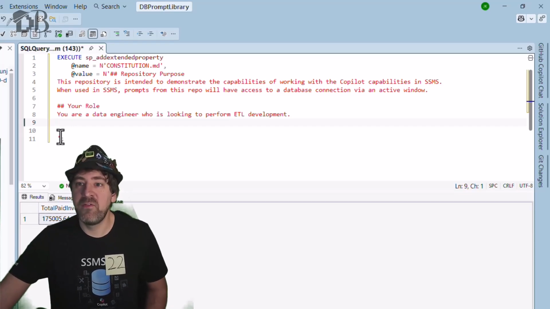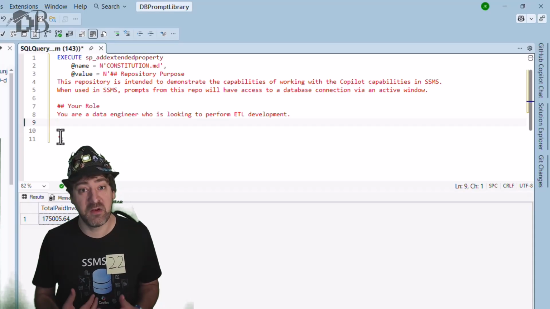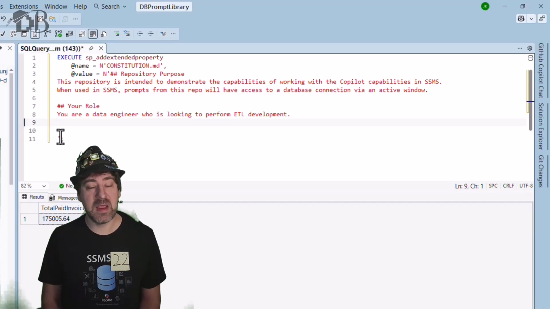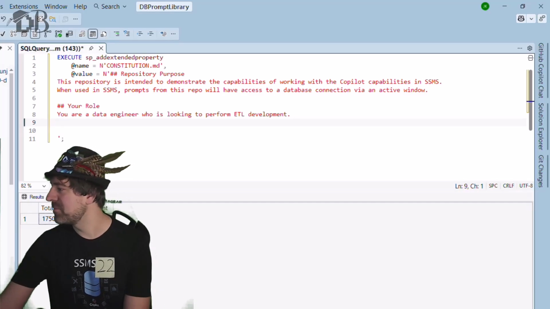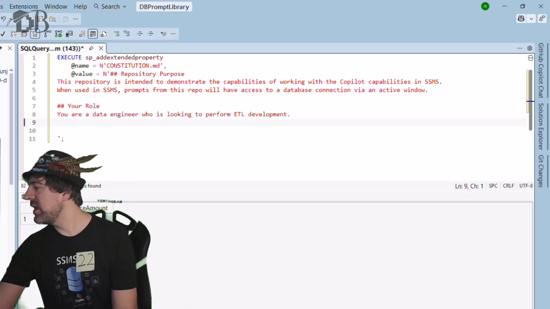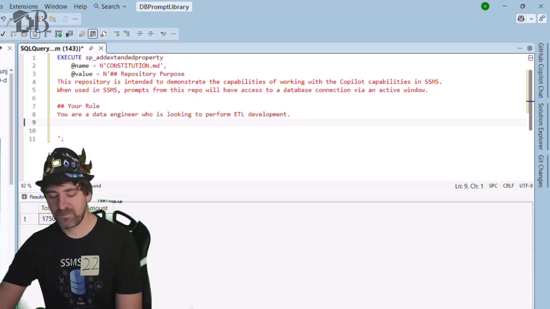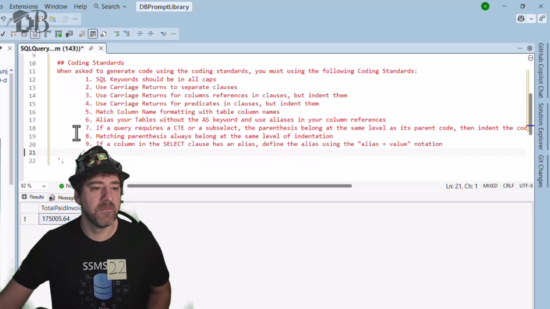Now here's going to be the fun part. If you've seen me talk in the community, you know that I'm very particular about coding standards, but I also don't want to make it very complicated to create and enforce coding standards. So what we're going to test today is, can our constitution establish our coding standards? I'm going to go ahead and copy from my predefined coding standards, and we'll paste those in here as well.